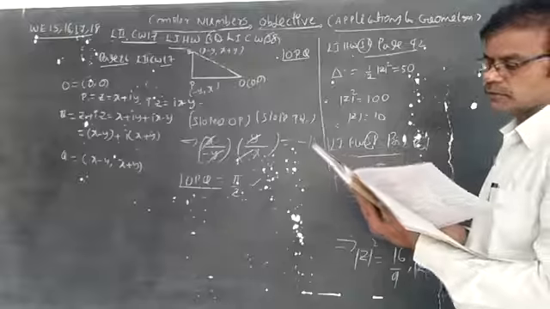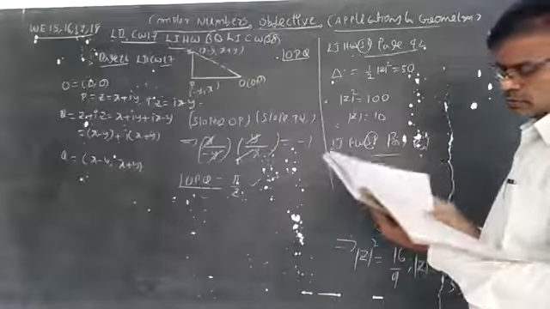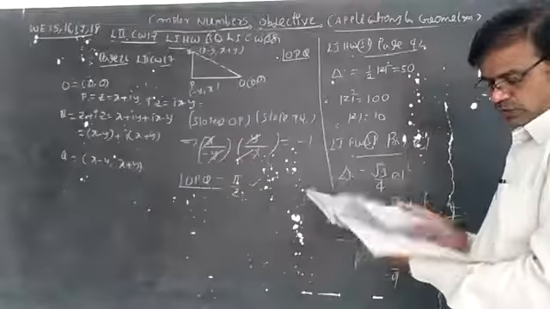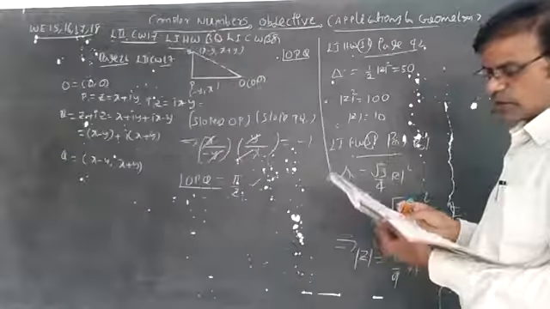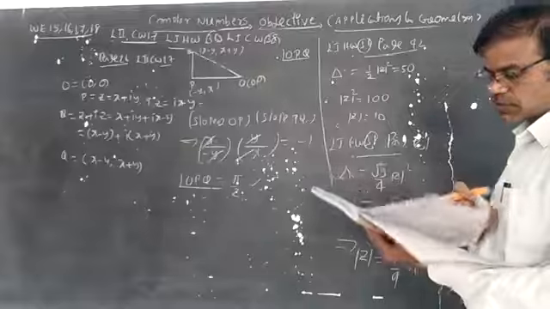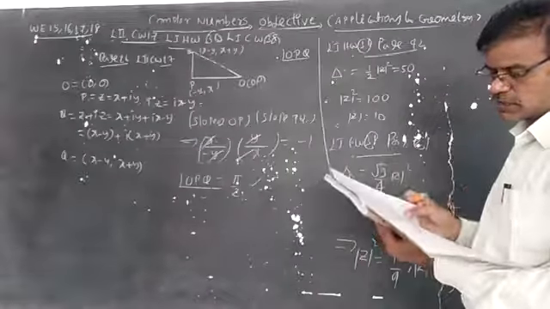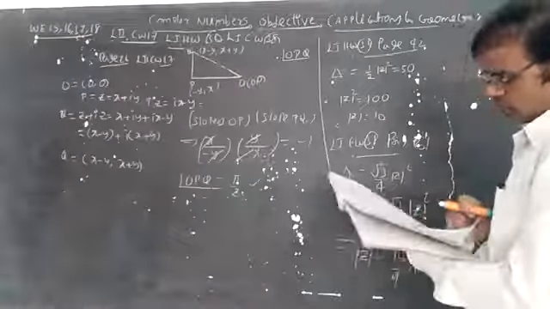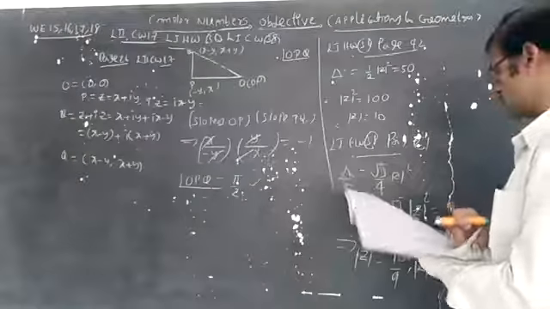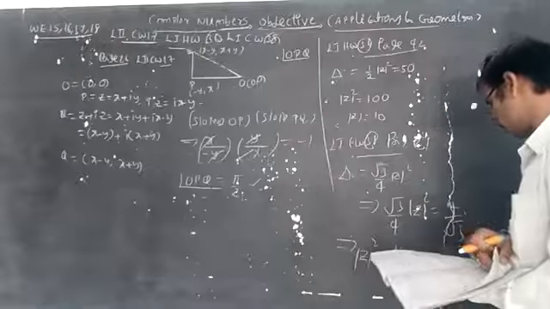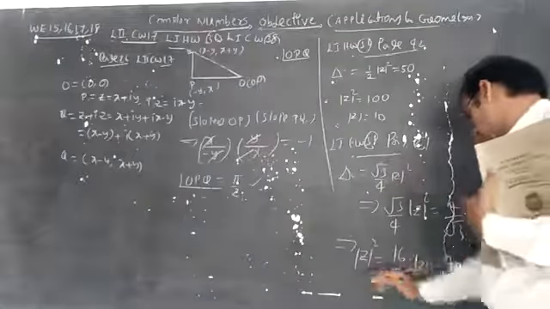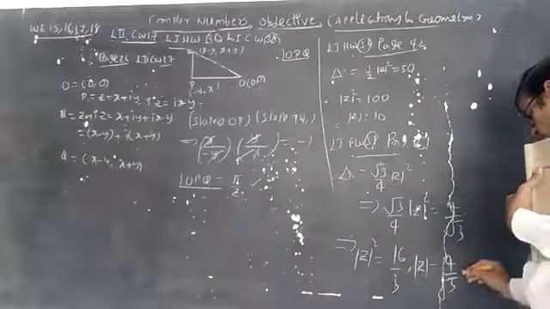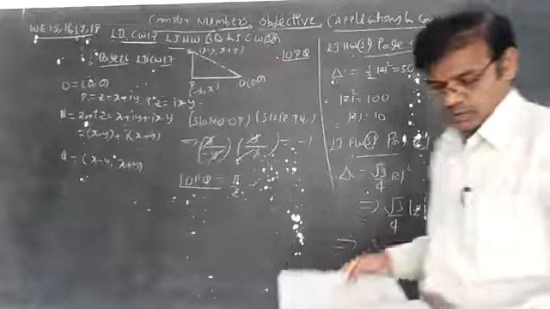38, second option. He has given the fourth option. Let us verify the formula. Area of the triangle formed by z, omega z, z plus omega z is exactly √3 by 4 modulus of z square. Now he has given √3 by 4 modulus of z square is equal to 4 by √3. This is not 9, this is simply 3. So 16 by 3 is modulus of z square. So modulus of z is equal to 4 by √3.